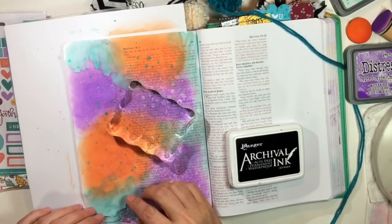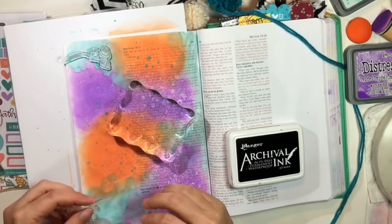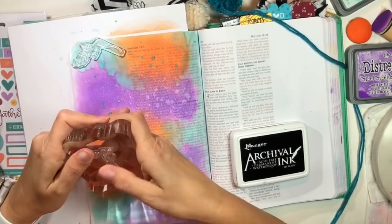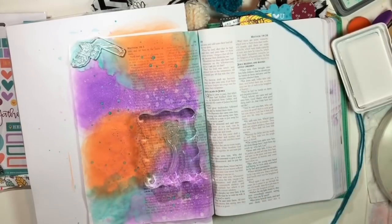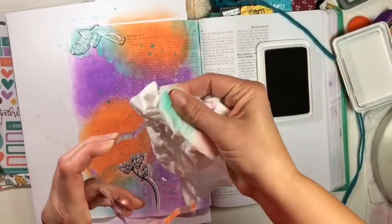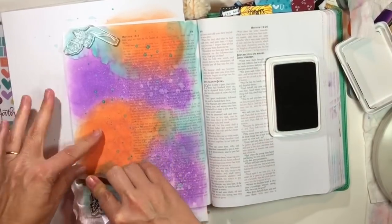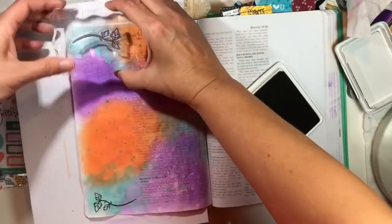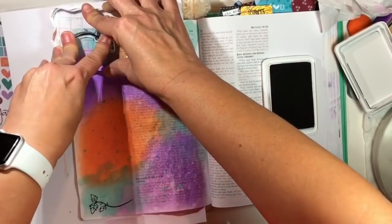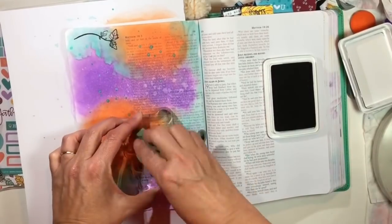So now I'm going to add my stamping and my stickers, and we're going to pull out the products that are in this month's Faith Art Box. It comes with these really pretty vine type border stamps. I'm going to stamp that on the top and bottom of my page, just there in the margin to set it off. I'm just going to use the one stamp, but I'm going to switch the directions from the top and then the bottom. I'm using Ranger Ink Jet Black. It's the archival ink, so it is waterproof, which is good for this.